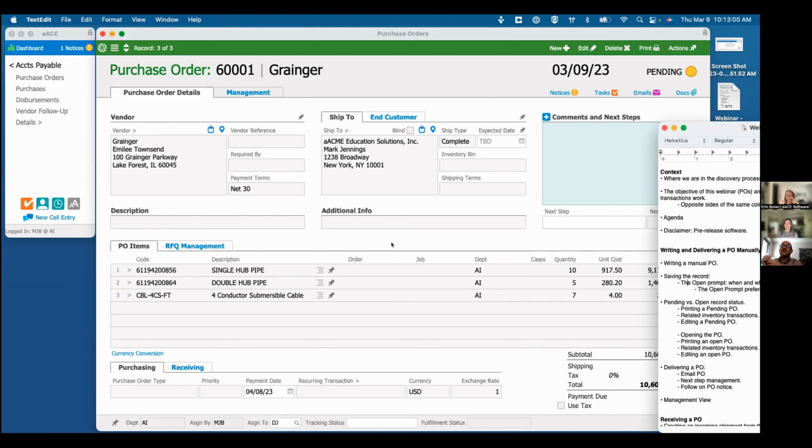So if a customer has a workflow where you send pending POs, maybe because you're in the world of commodities and you have no idea what you're actually going to get, the process is you send the supplier the PO, and then they come back and tell you what they can provide, and then you edit it, and then you open it. Like if that's your workflow, I see Erin shaking her head. The system does support that.